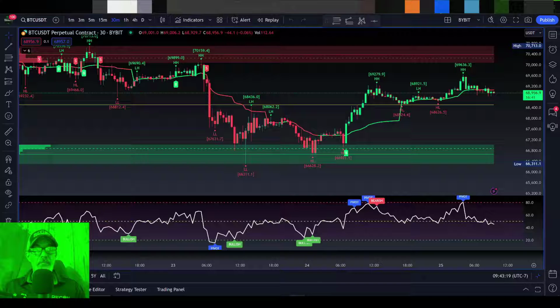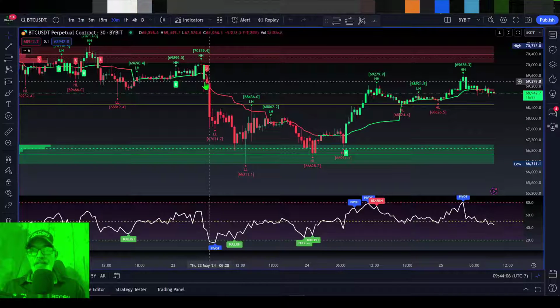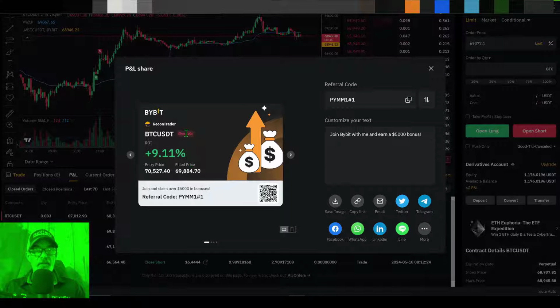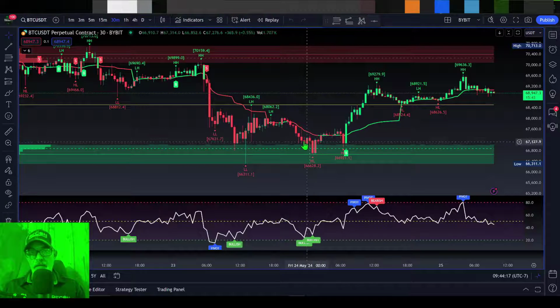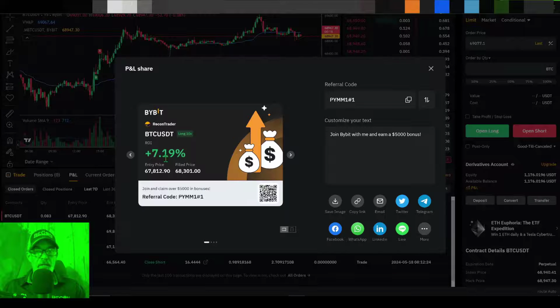Now, I have been trading Bitcoin over here on the 30-minute chart, pretty much testing this strategy out. And it has really been performing well. Like, for instance, this sell signal I believe I took the other day, I think I captured like a 9% profit over here on Bybit on that particular short. And then I think I got a pretty good long signal here where we get the price move away. And in this case, I think I captured like a 7% profit, probably somewhere around this neutral zone over here on Bybit. We closed that one for a 7% winner.